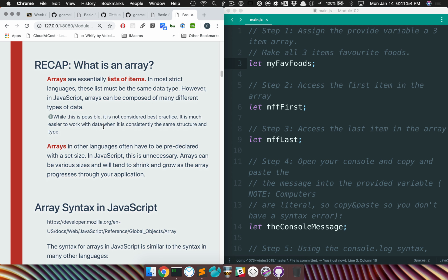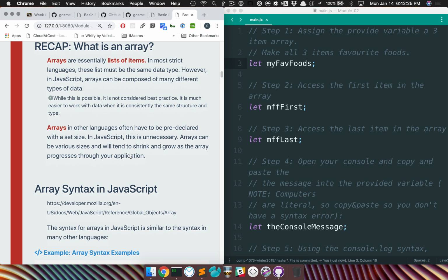However, arrays in JavaScript are a little different than arrays in Java. They're closer to lists because they're dynamically sizable. You can make them as big as you want. You can make them as small as you want. And you don't have to predefine their data size or their data type at the time of declaration, which is super awesome. You just use them however you want. They're essentially a list of items, right? That's what arrays are. They store a list of data.